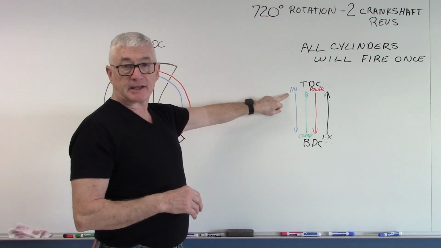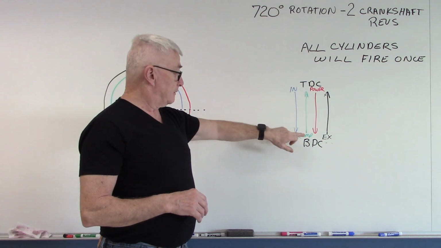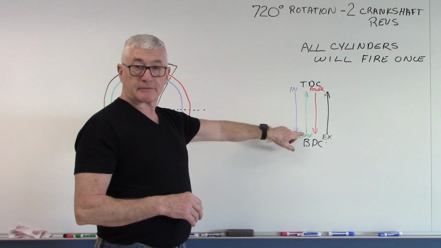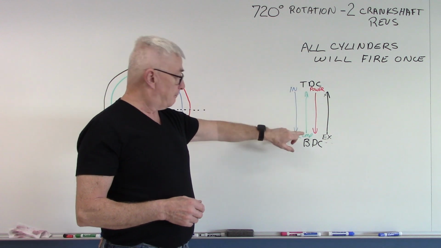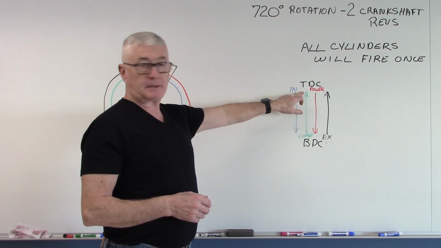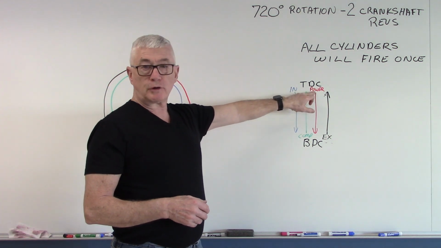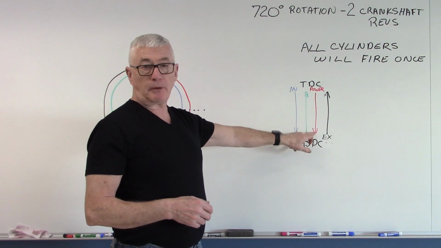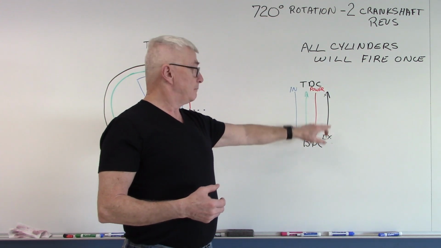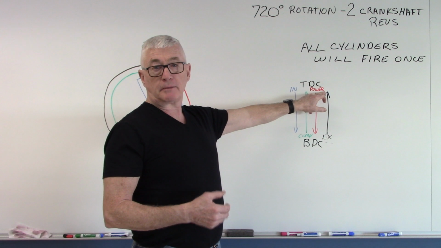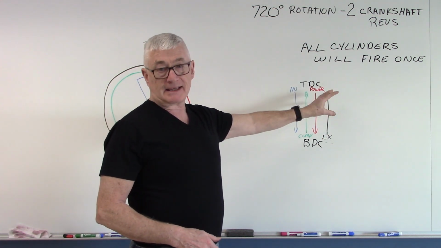We have our intake stroke, which moves from top dead center to bottom dead center. From bottom dead center, after the intake, we would close the valves and have compression from bottom dead center up to top dead center. After we get to top dead center, the power stroke would begin and would end at bottom dead center, and then my exhaust stroke would begin because we open the exhaust valve and move the piston up to top dead center again, pushing all of the gas out.